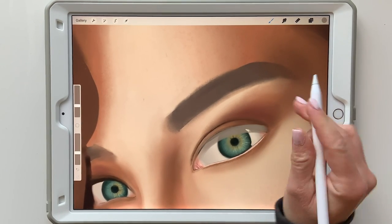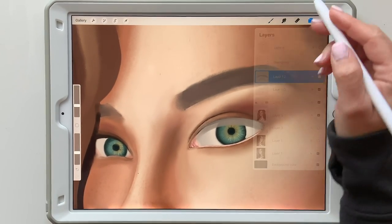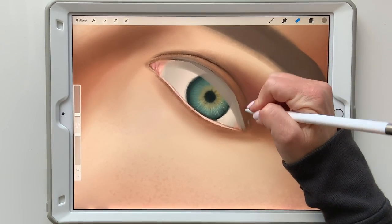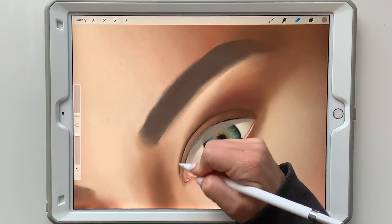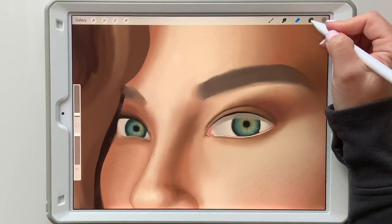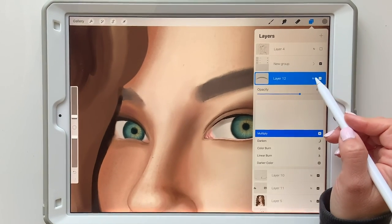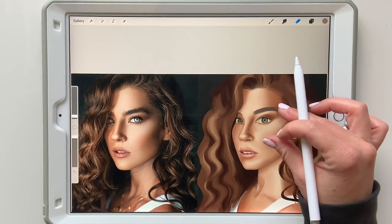And bring that in there. Now what's causing that? Okay. And then just erase what I don't want. And bring that opacity more down. Actually, let's just try blending mode. Turn it to multiply, and that will give you the nice shadow that's starting to look a little bit not so crazy.